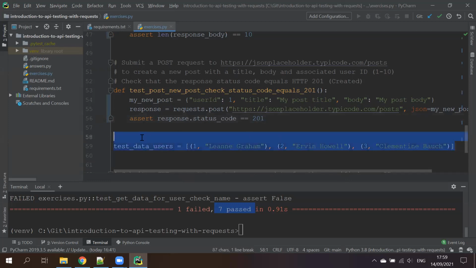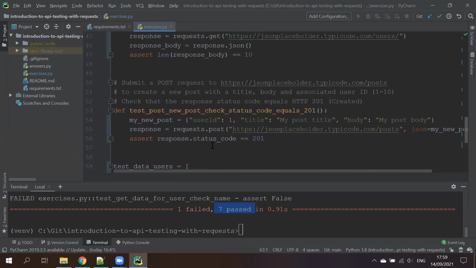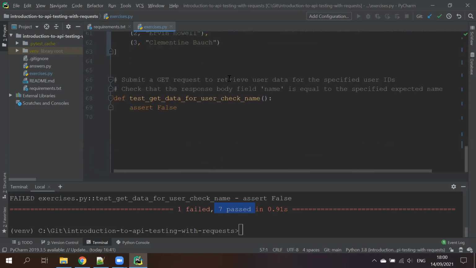I've done a little bit of preparation beforehand, and that preparation is creating my test data set. Let me just add a couple of line breaks here to make it a little bit easier to read for you. So this test data is a list, and the list contains 3 tuples, Python tuples in this case, and each tuple represents a test case, and a tuple can have 2, 3, many values in Python. But in this case, we only need 2, because from one iteration to the next, from one test case to the next, there are only 2 things that change: the user ID that I use in the request and the expected name that I verify as part of the response.